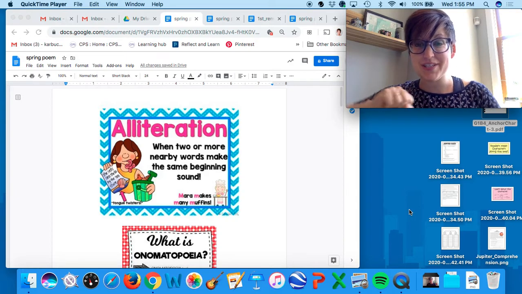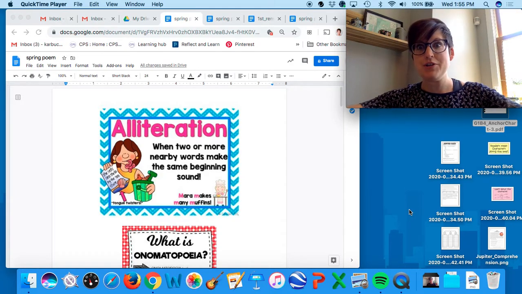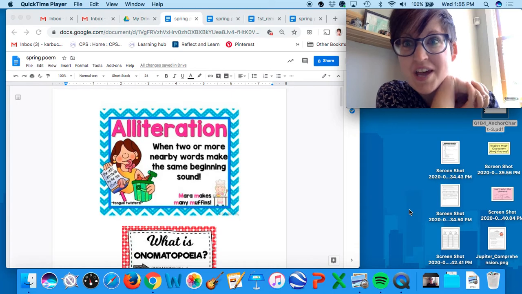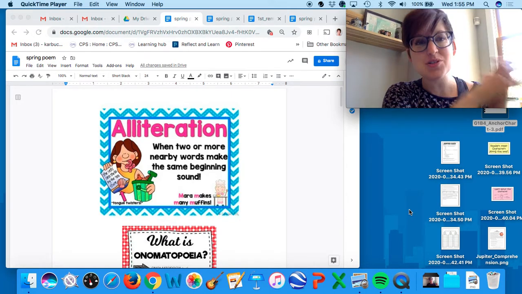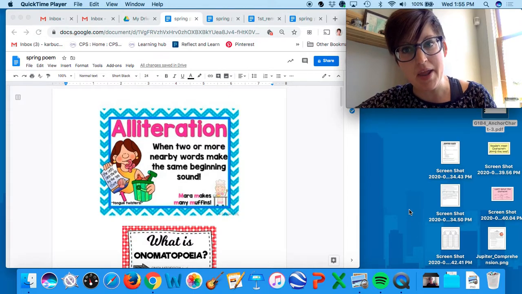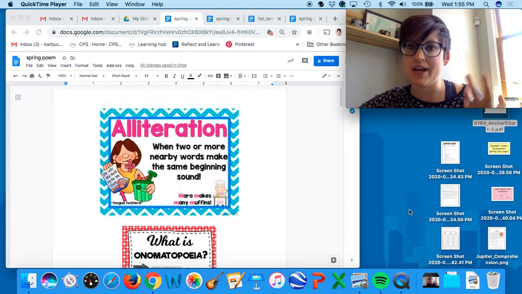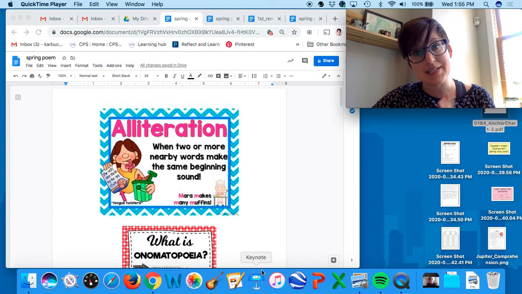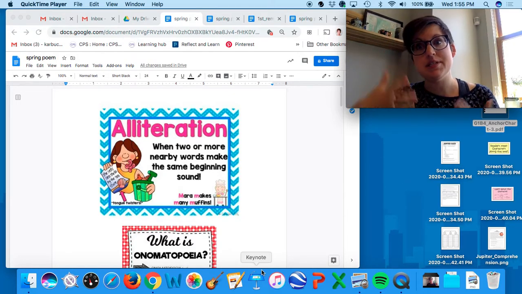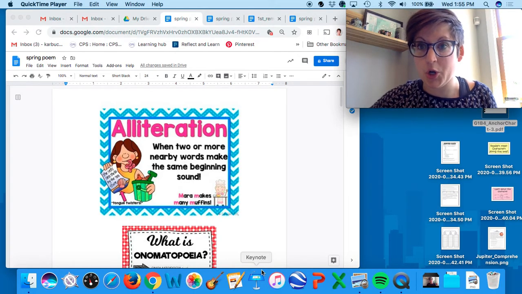Ready, first grade, for us to take all of what we've learned about figurative language and put it together today to write a poem all about springtime. Now, yesterday you filled out a pre-write where you were able to fill in ideas using alliteration, onomatopoeia, our five senses, and similes to describe the season of spring, which is the season we are currently in.